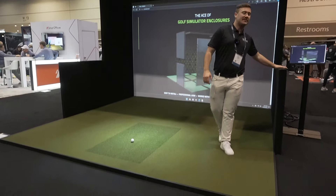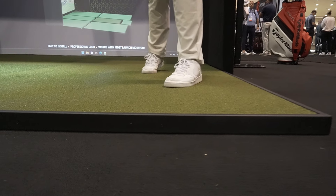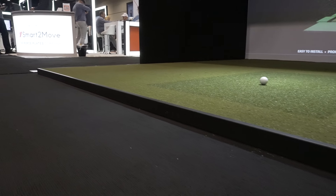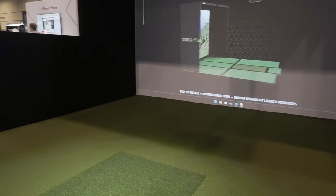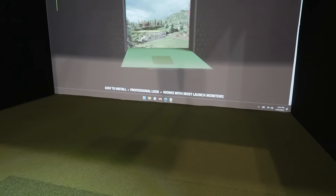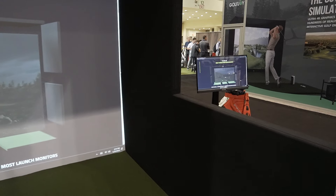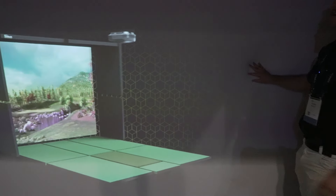It's rigid aluminum panels. You've got a flooring type that's a full floor, a very nice quality hitting mat, and it's like a puzzle — all panels that go together. It's two to three hours to install, and we ship it on a pallet directly to the customer. The screen as well is very good quality — it's Velcro, very simple to install. No bungees.